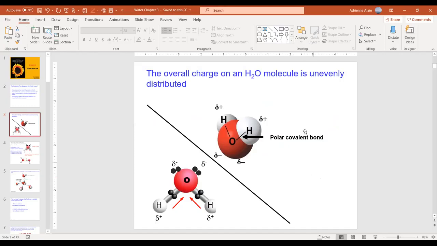If not, just briefly. The electronegativity of the oxygen atom is such that it actually draws the electrons that it shares in these polar covalent bonds with the hydrogen atoms closer up to itself, right? So the electron cloud is denser around the oxygen atom than it is around the hydrogen atom, which makes the hydrogen atoms have a partially positive charge. Each one of them has a partially positive charge, and it makes the oxygen atom have a partially negative charge.